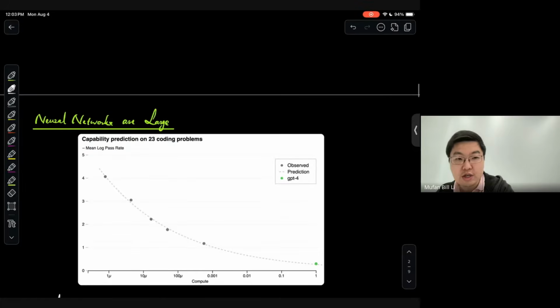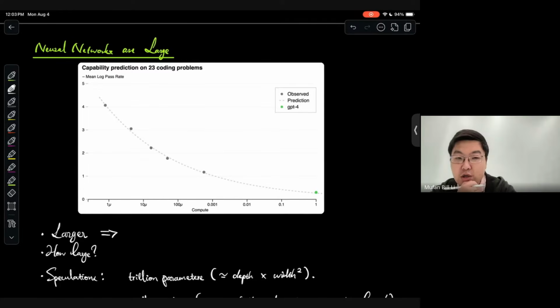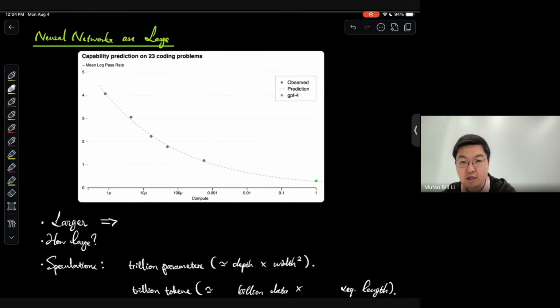The first thing I want to show you is essentially that today's neural networks are large. By large, I mean essentially everything within the computing power used in neural networks is large today. This is a figure that is, I think, relatively well disseminated by this point. It is from the GPT-4 technical report, where they found that if you make your models and computing resources larger, you tend to get better performance, and consistently better performance. So this is very interesting, first of all, that it is even better, but it is consistently better as well.